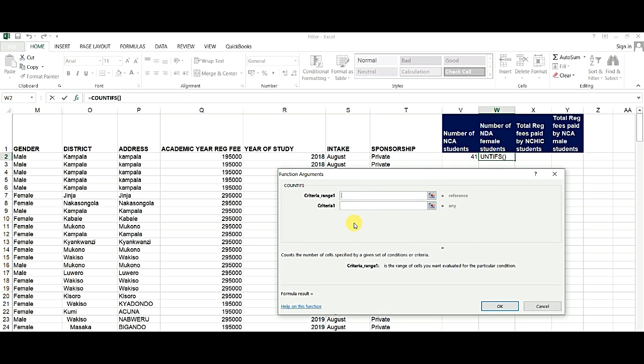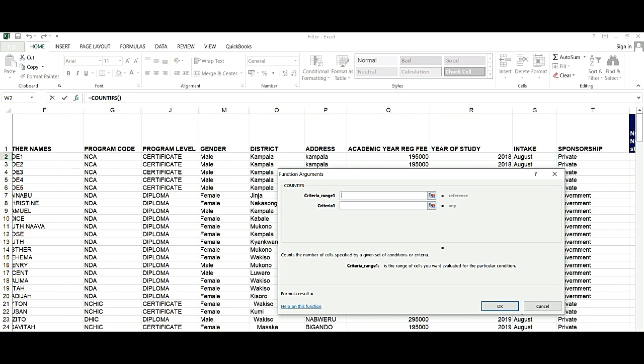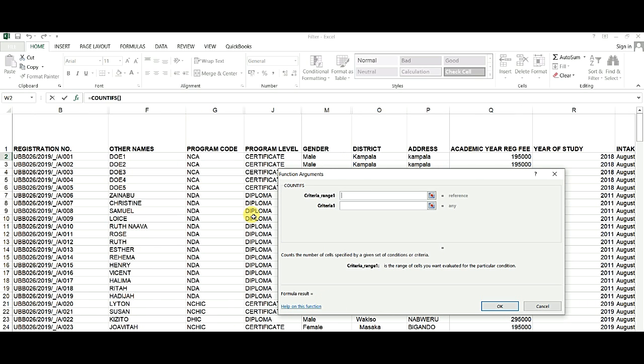So here it divides the ranges into criteria range 1. In this case, the first range is the program code.